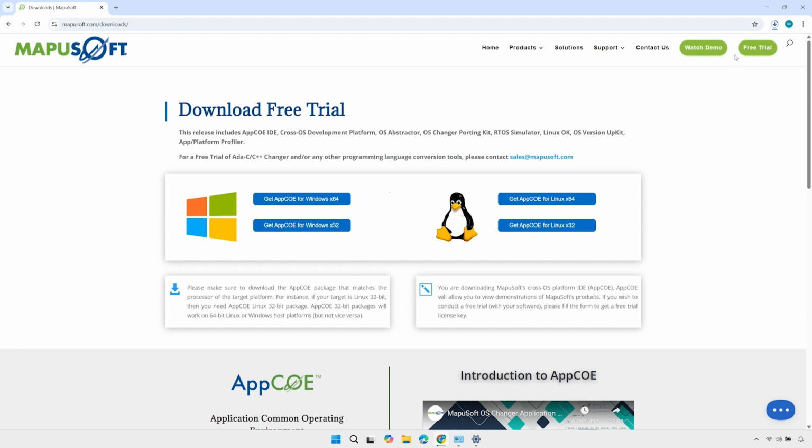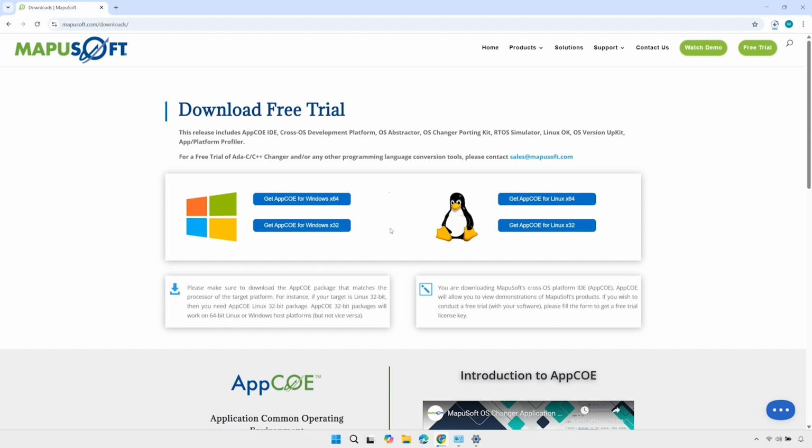Okay, now the download is going on. Meanwhile, you can see this release includes a cross OS development platform, OS abstractor, toolkit, simulator, and profiler for Linux. You can try all these things on your AppCOE.